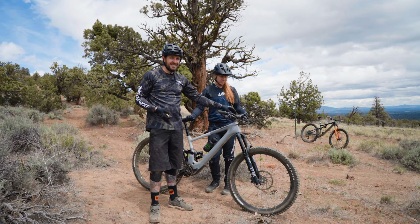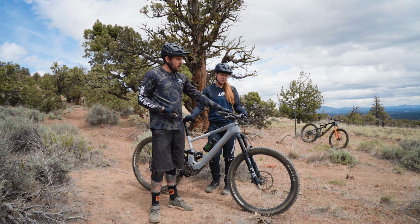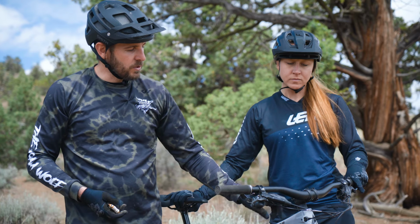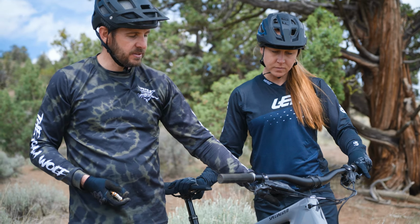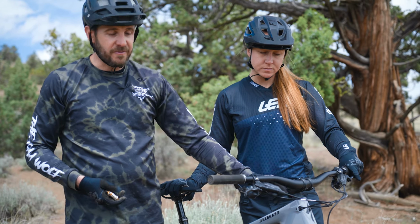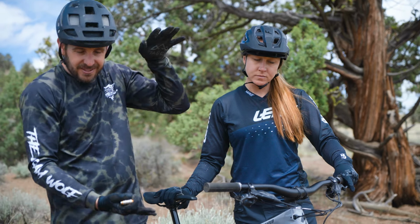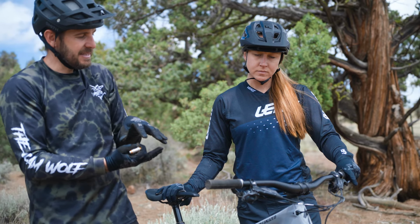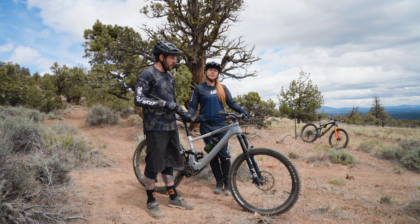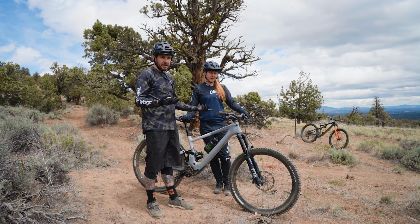Now, if your headset is loose, you're not gonna wanna just tighten that star nut or that top bolt. What you're gonna wanna do first is loosen the stem bolts here. These pinch bolts on the side of the steer tube will prevent you from actually sucking up and preloading those bearings in the headset. All you'll do is tighten this up and potentially pull that star nut up in the steer tube or strip the threads inside most likely.